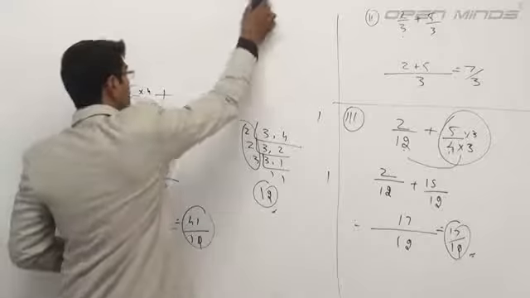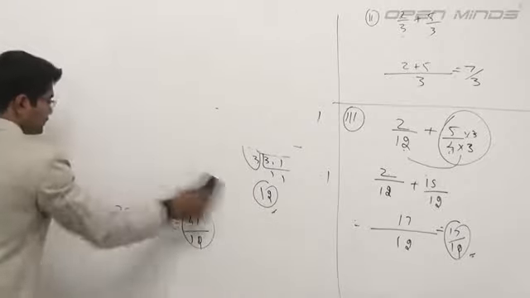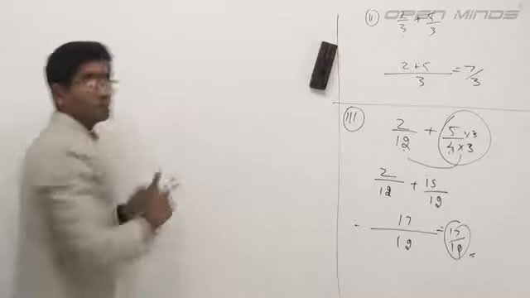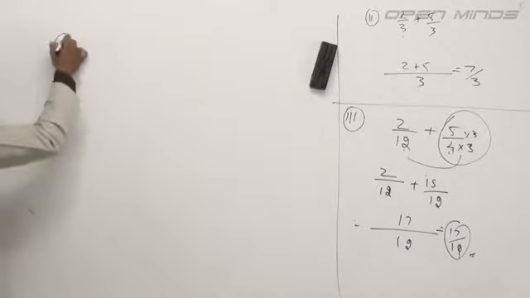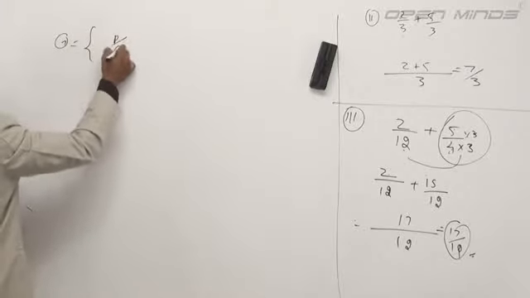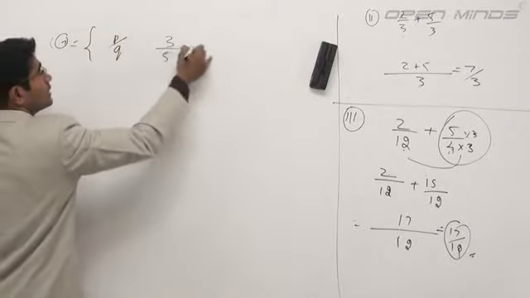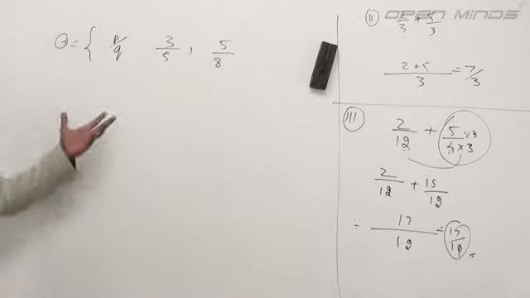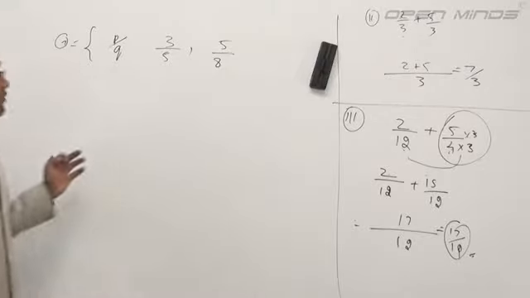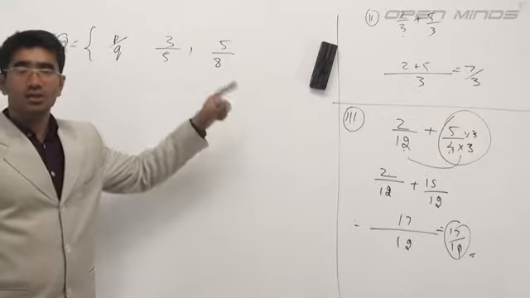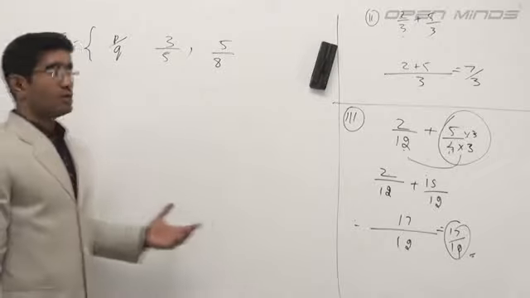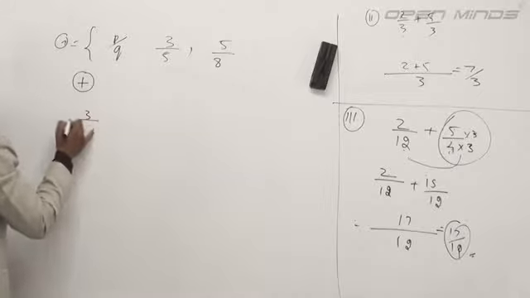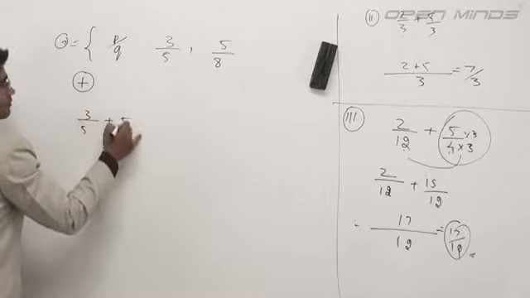Now, let's talk more about those operations, whether rational numbers are closed under addition or not. Right, so let me take two rational numbers. They look like p by q, so I'll take 3 by 5 and another one, let's say 5 by 8. These are the two rational numbers I'm taking. Now if I add these two rational numbers, will I get a rational number or not? This is what I'm looking for. So I'm talking about the operation addition. So I'll take 3 by 5 plus 5 by 8.